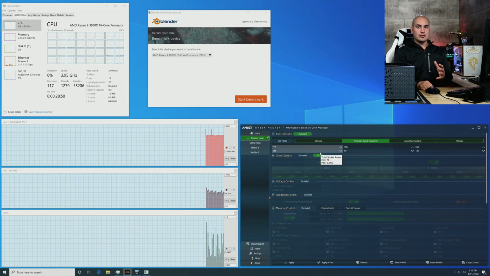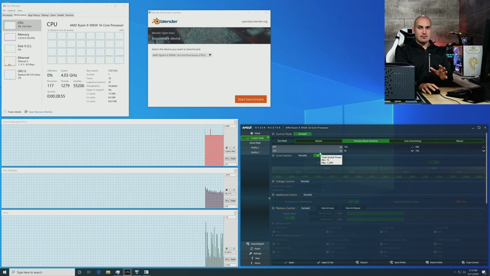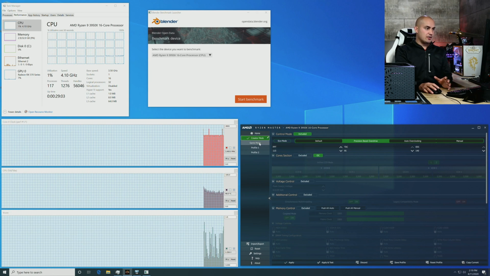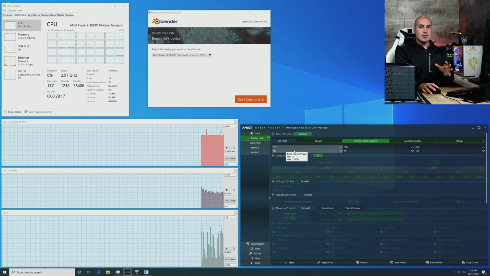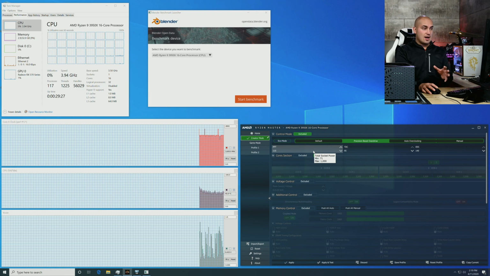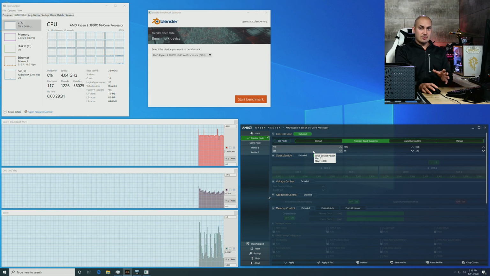To make it work, I had to limit the socket power to 115, which gave us more or less 85 watts on the CPU. If you didn't know, Precision Boost Overdrive is not only to increase the limit, but to set a specific limit in this area. You can do it here, creator mode or game mode, and set PPT. More or less it's 35% more than the power you want on the CPU. With this limit set, I will be able to complete the test without going into thermal throttling, but let's see how it goes.